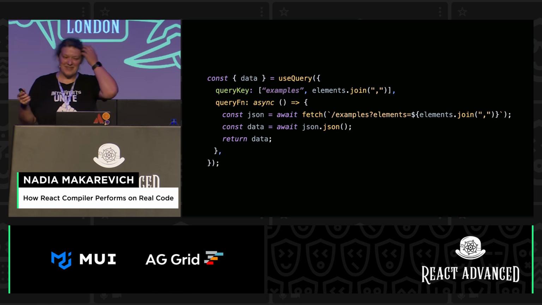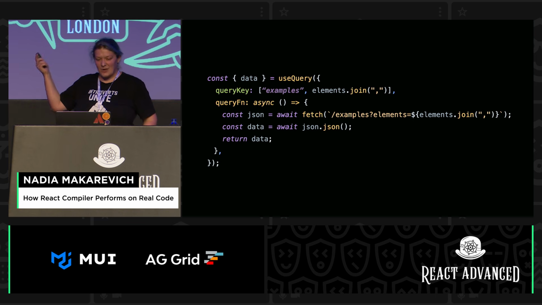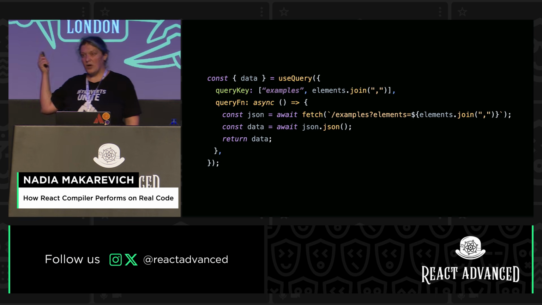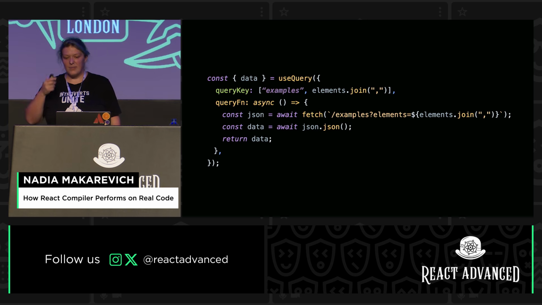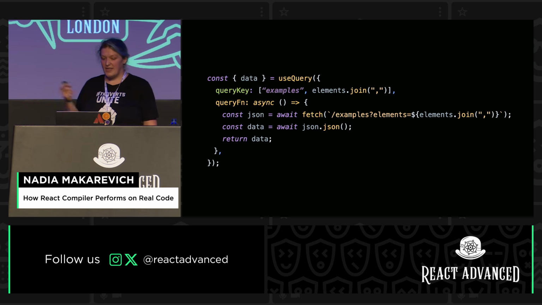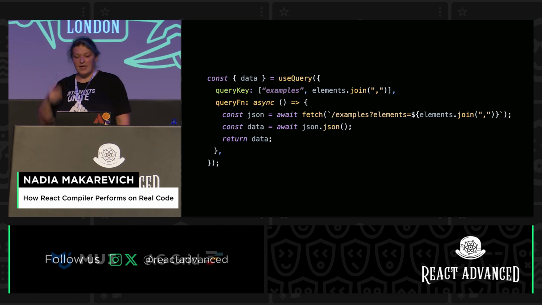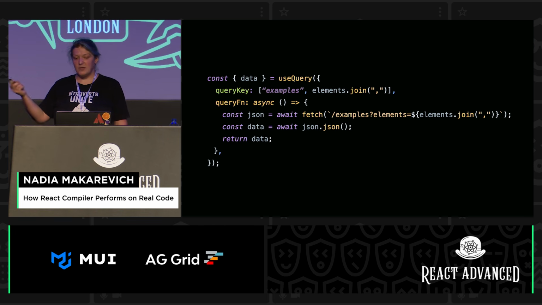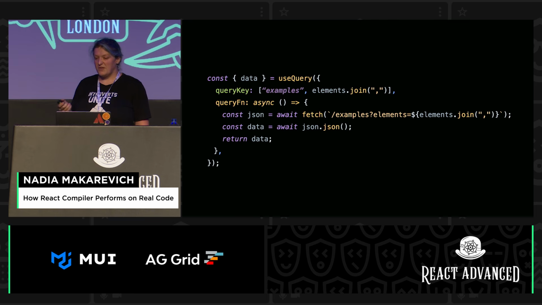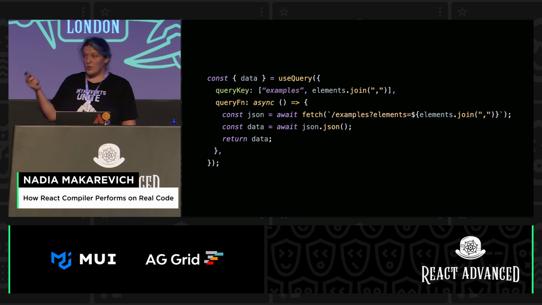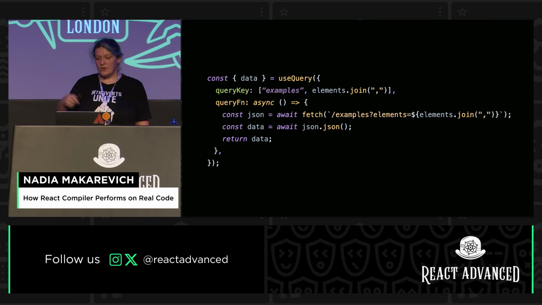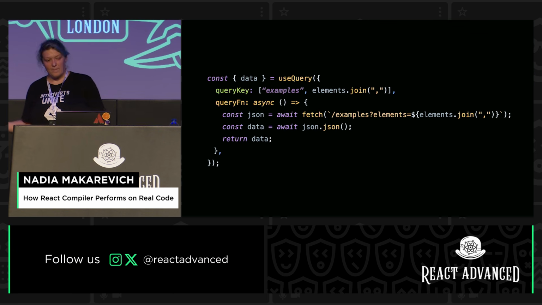Let's take a look at this code. This is the code that fetches the data. We all know React Query now. It's a beautiful library. I love it. It simplifies data fetching and caching. So we have a key to identify the cache entry, and we have an async function that returns some data for this key. Usually it's just a fetch or some fetch variation. If it's called with the same key, it returns the data that it already has without doing a fetch again.